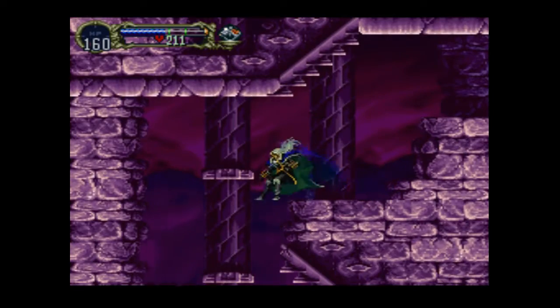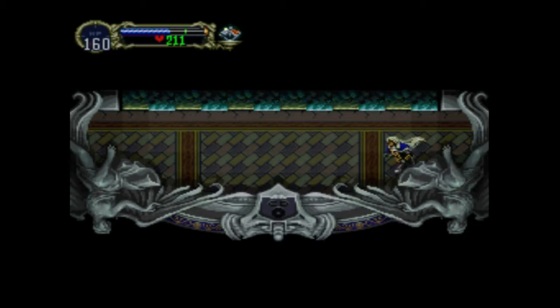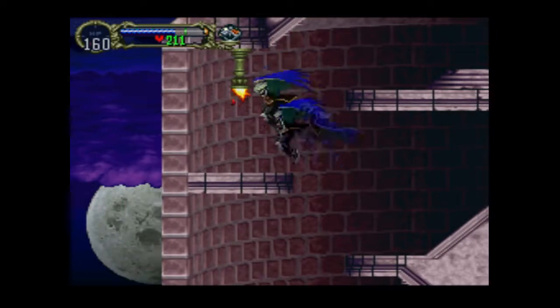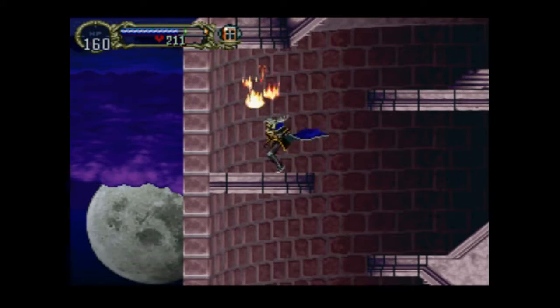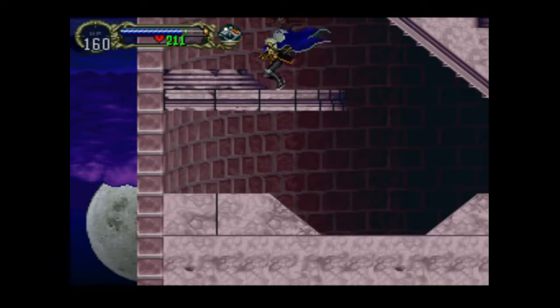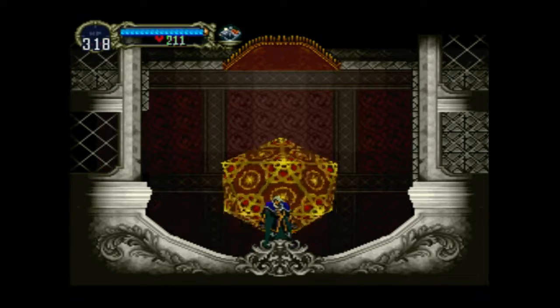So now we come through here. Nothing particularly interesting here. And of course, we come to the reverse outer wall. The reverse outer wall does in fact have the same weather effects as the regular outer wall. And here, of course, we have another save point. And it's been about half an hour, so I'm going to save.